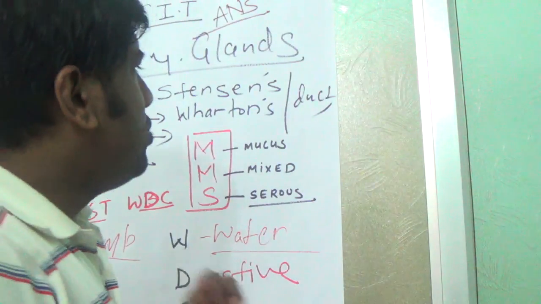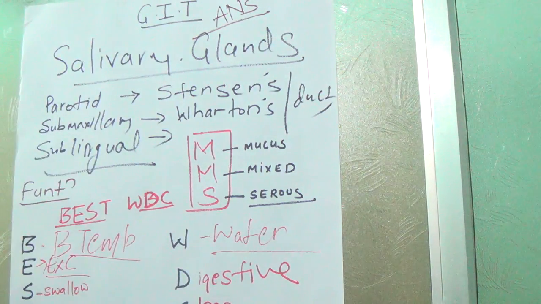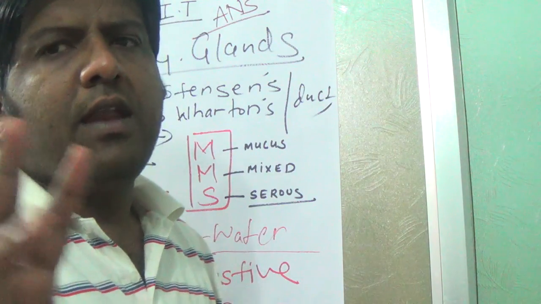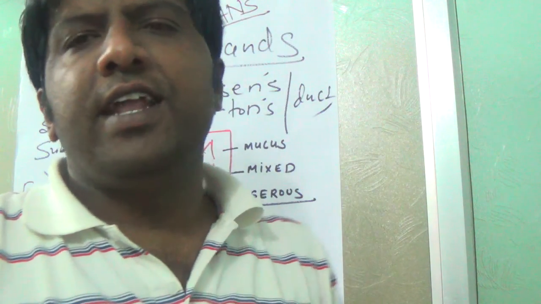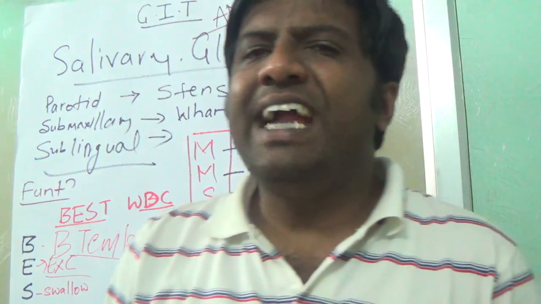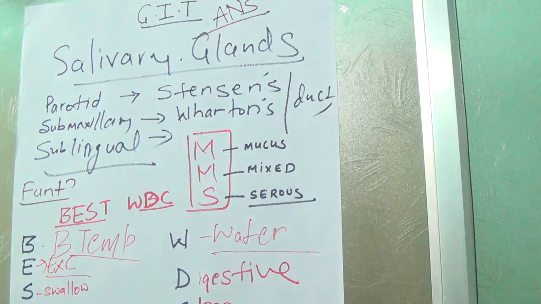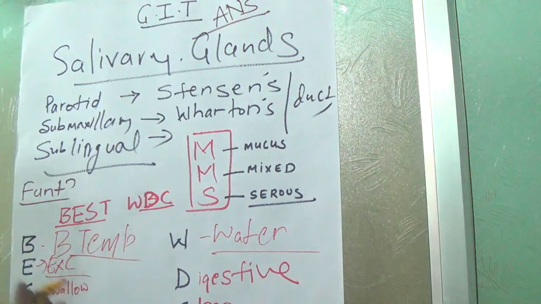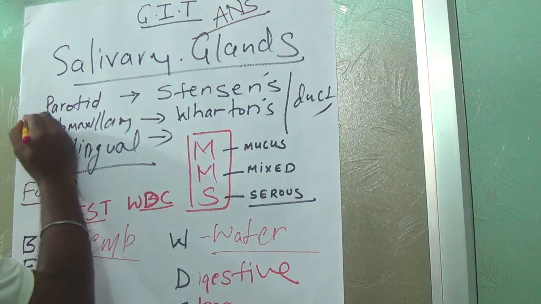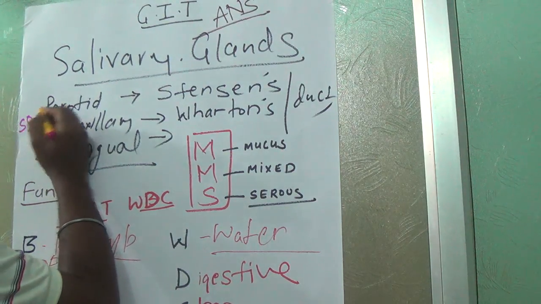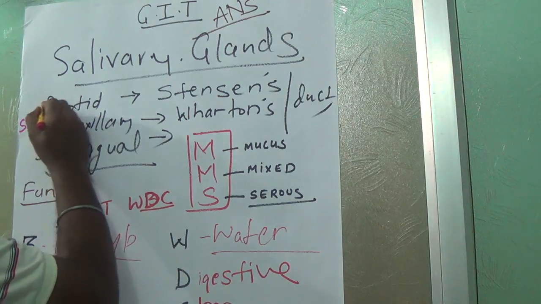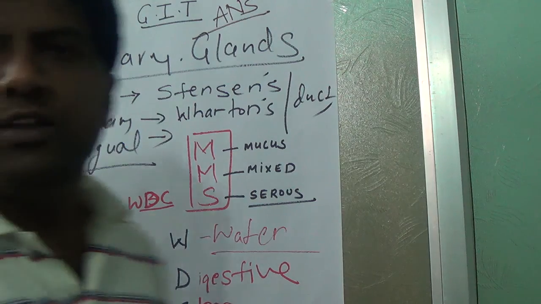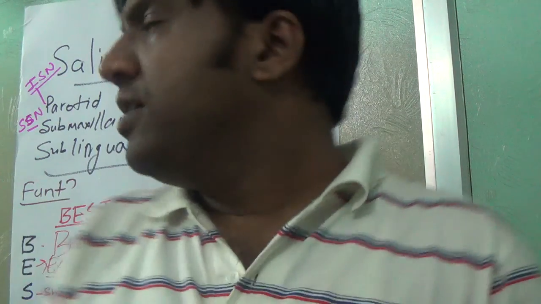I will talk mainly about two glands. First is your parotid gland and the submaxillary gland, their nerve supply. Here we have two salivary nuclei, called the superior salivary nucleus and the inferior salivary nucleus. S stands for superior, S stands for submaxillary. So this will be the inferior salivary nucleus. Am I clear? Superior salivary nucleus, inferior salivary nucleus.